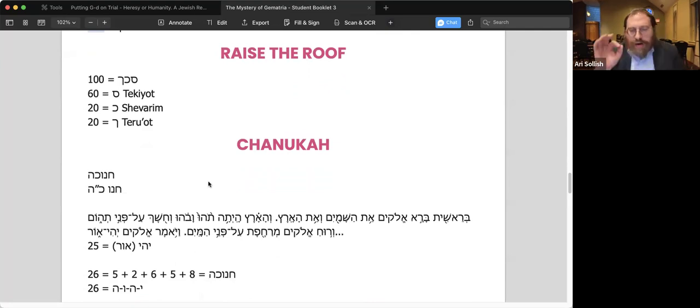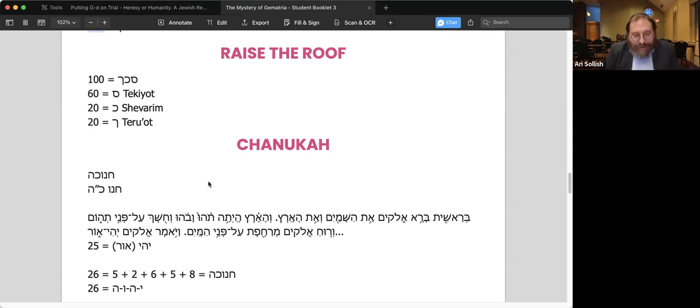Sukkot, there's one numerology that I want to share with you, and that is schach. What is schach? Schach is the foliage that you put on top of your sukkah. It's got to be from an organic natural substance, something that once grew from the ground but no longer grows because it's been cut. We call that schach. How do you spell it? First of all, it's great to clear the throat from all the nuts that you didn't eat on Rosh Hashanah.